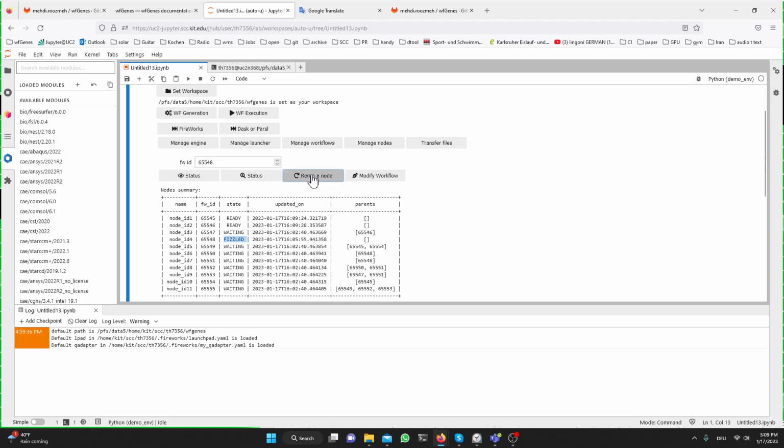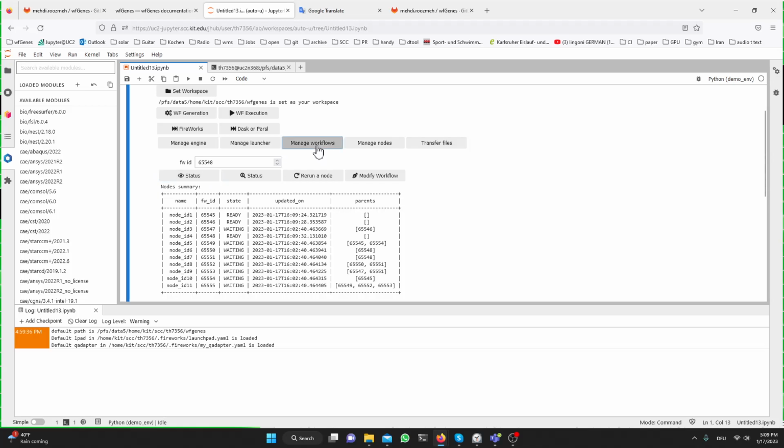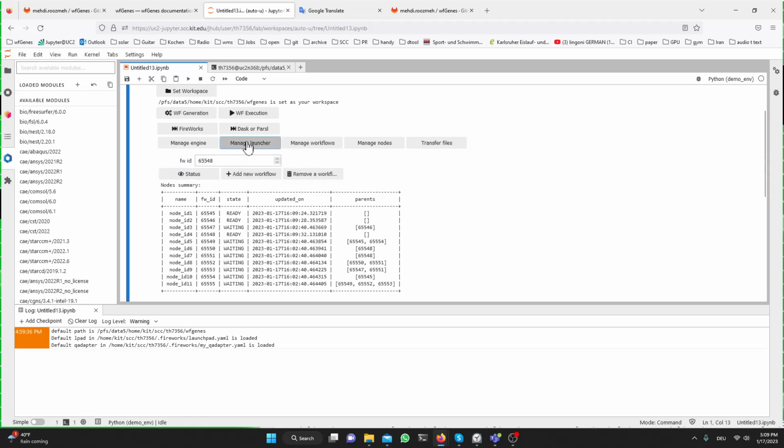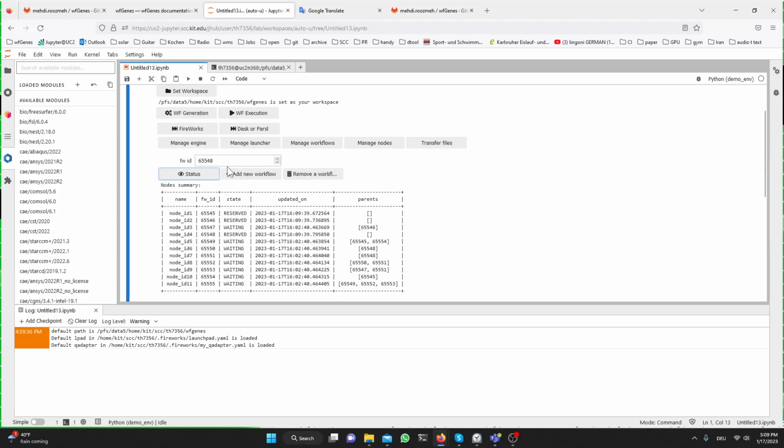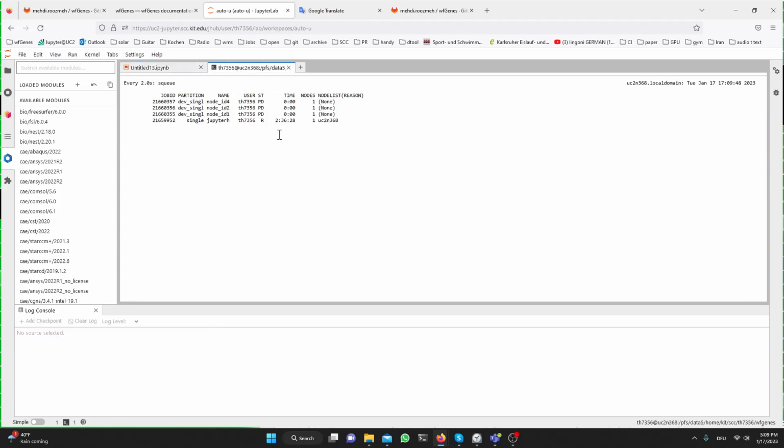The next one is 8. Okay. And then again run the launcher. The same thing happens again. They're in the reserve mode here.